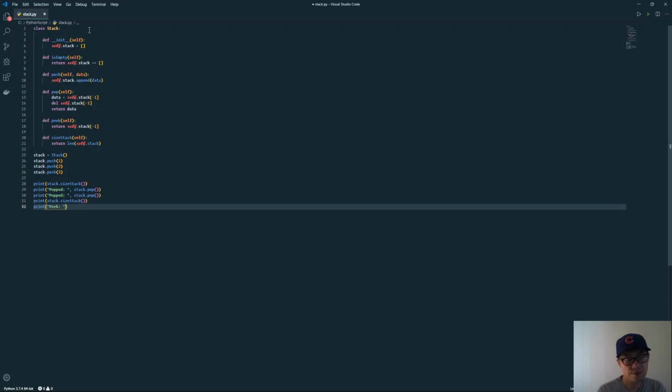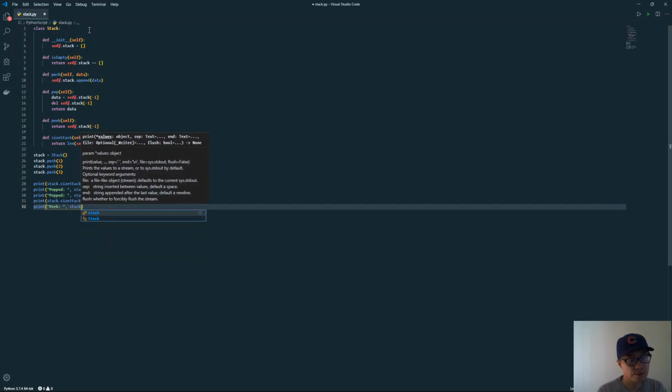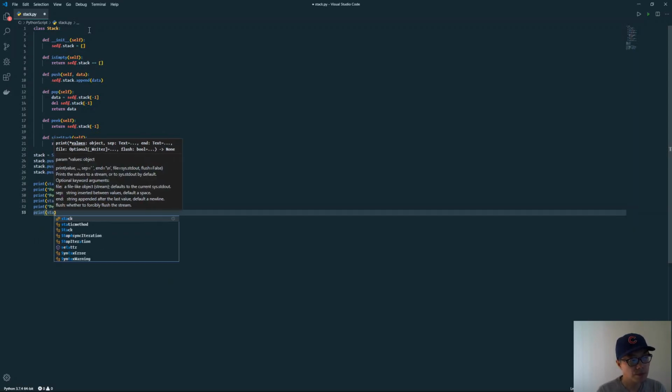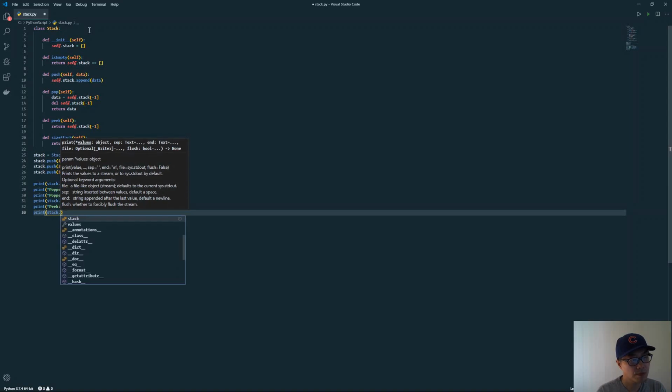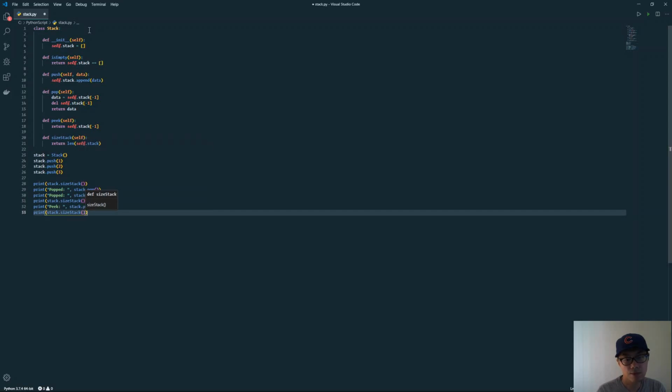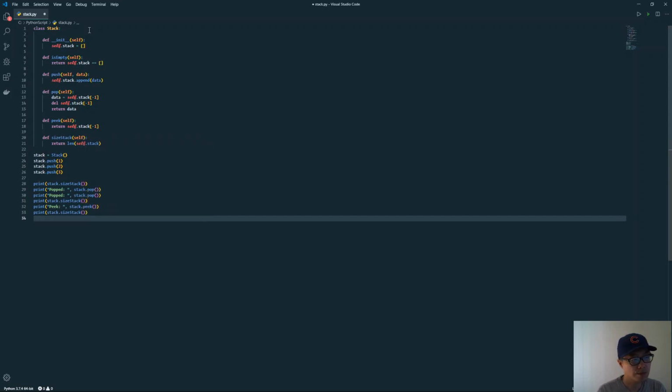So that's why 3 is going to be pulled out, 2 is going to be pulled out. And that's why the size is going to be 1, because we had 3 items, but we have pulled out 2 of them.